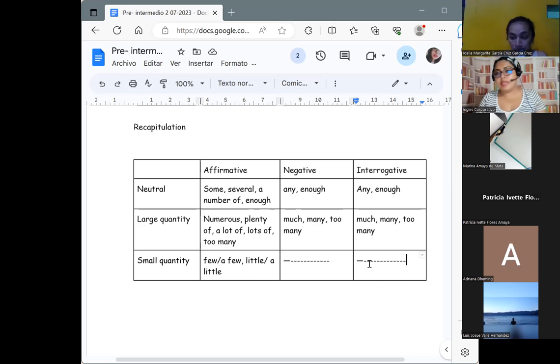So in this case, it's the same information that we were listening to yesterday. In this case, we just have the words here. It's easier to have the information in this kind of parts of the document, because you are going to find the words in this table, and it is easy for you to find examples of the words that you can use.